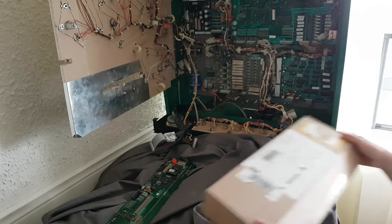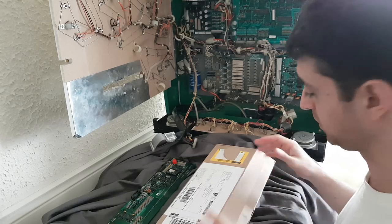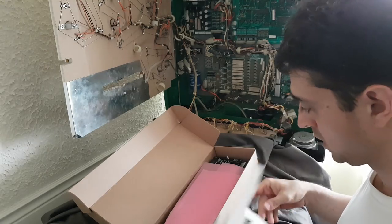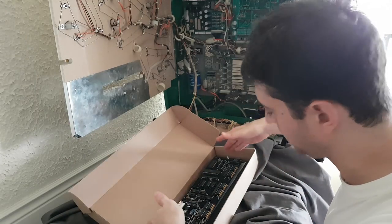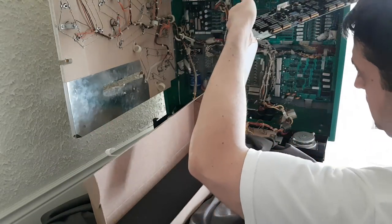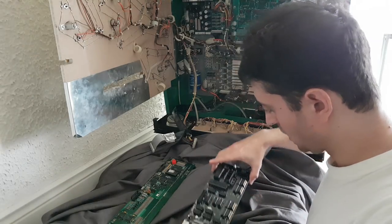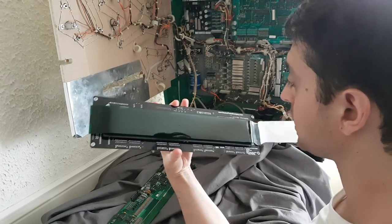There are going to be parts of this video where I'll be very quiet because I want to concentrate — I really don't want to screw this up. Here's the new DMD. Here are the instructions which we'll read together, and here are the static-free bags. Thank you Boston Pinball. That paper is only the cover — the green film — I'll leave that on for now. This is what the DMD looks like right here from Boston Pinball.